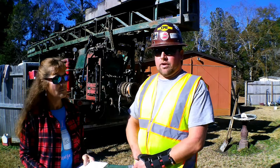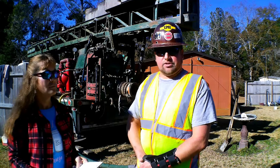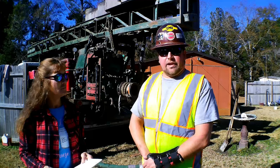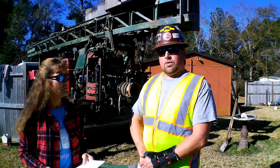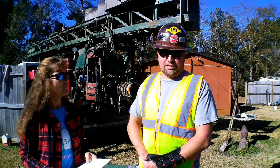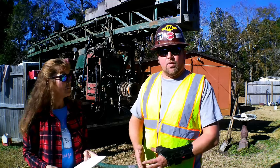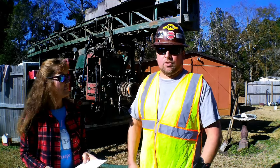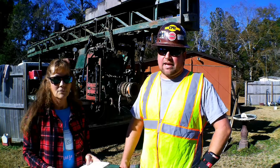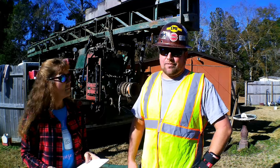If we hit a void or a cavern while we're drilling, which happens a lot here in the eastern region, the coastal region, we will have to let it collapse, pull out, and drill a larger hole, an 8-inch diameter hole, to set 6-inch casing up top. So depending on what we encounter drilling will determine how many times or different size bits or different size casings we'll have to install. But the end product will be a 4-inch diameter casing.